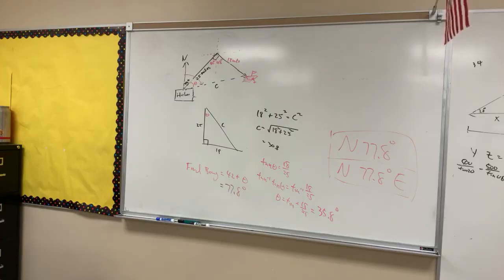So if I'm driving the airplane this way, right? And the wind is blowing this way, guess what? It's going to bend the airplane going in a different direction. So if you fly to New York and the wind's blowing this way, then it's going to push this way. So the airplane needs to aim a little bit over here, so when the wind blows, it's going to bend toward New York.